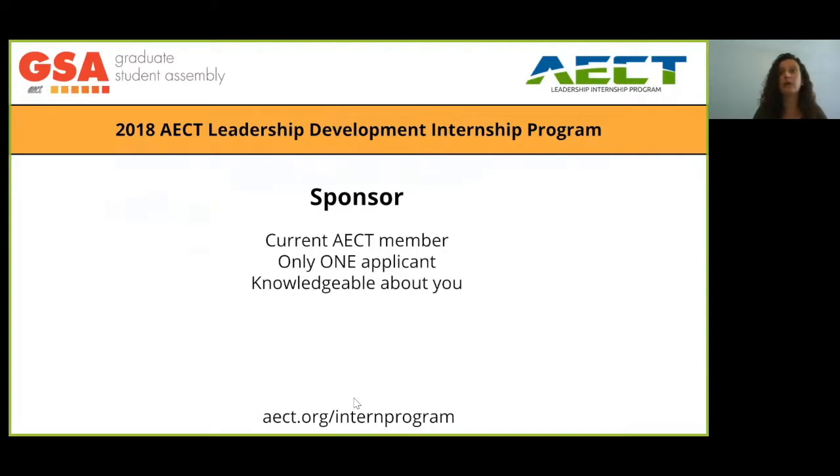A little more information about sponsors. The sponsor has got to be a current AECT member, and the sponsor can only write a letter in support of one applicant. So it is really important that you make sure the sponsor that you identify and ask to write you a reference letter, a support letter, knows that they can only write for you and not someone else.